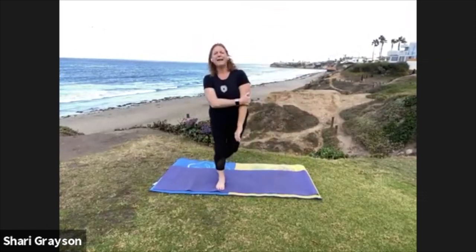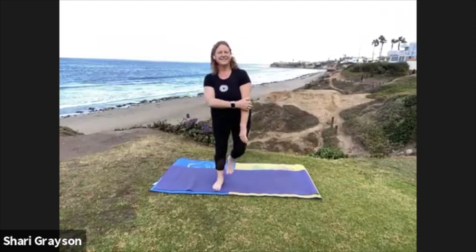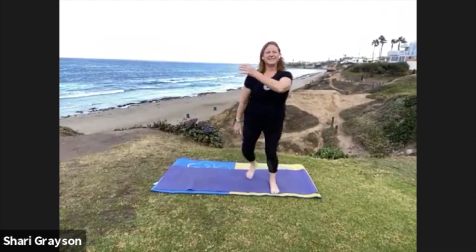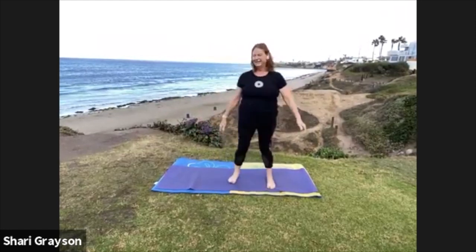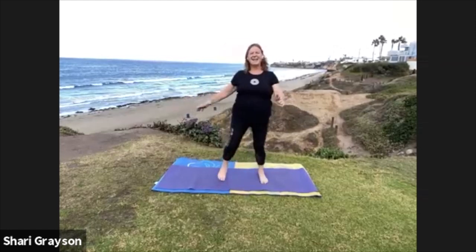And then we're going to just lift the knee, lift the arm, cross crawl. And then hand to knee. Tap the toe in back and the elbow in front. Bring it up to the shoulder. Tap the heel in front and let's tap the hip. Excellent. And then hand to knee. Hand to foot in the back.